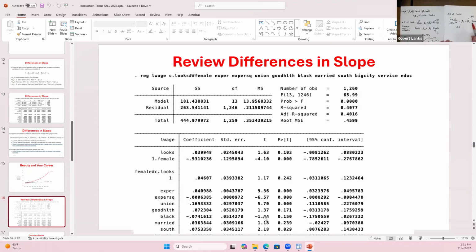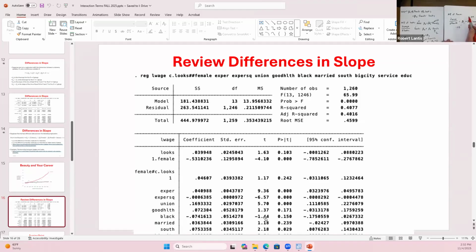on wages? Well, as this variable goes up, I would be adding a larger and larger positive value. So there's a point here. There could be a looks rating in this example, right? A beauty ranking, if we were doing this percentiles or whatever it is, that would represent a turning point, just like we had for those quadratic relationships. So essentially what are we saying is, where does the effect of being female switch, right? If we ever have a sign on that dummy variable that is different than the sign of our interaction term, we know there's going to be a turning point that exists.